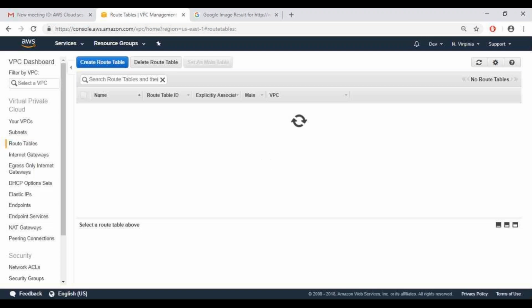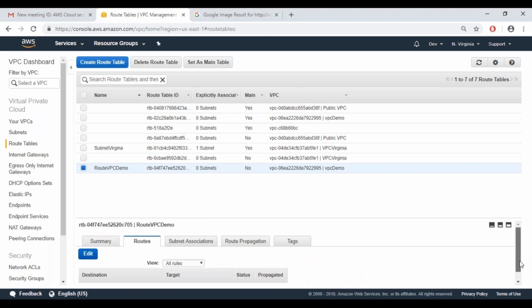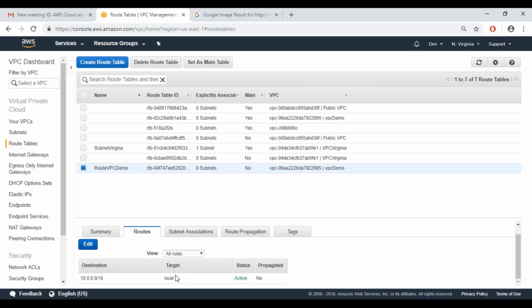Okay, so I'm creating my router, so that's been created, and we just need one, that should be enough. Now a router is created, and it has already created a route table, right? And right now there is no subnet attached to it. So my router is created. Let's just see some of the details about it. This is the summary, nothing much. Okay, so this is where I'll be looking. So right now you can see that the router has been created, and there is a local target, right? The local target is because of the VPC which I've chosen. So I've chosen the VPC, and because my router address is coming from that VPC, it says the target is local.